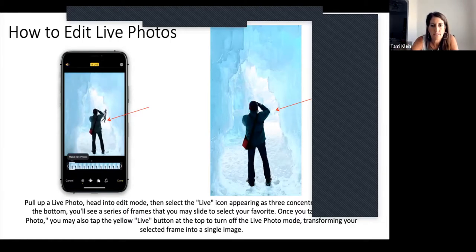So if you look at this, watch your screen now, what I'm sharing. You see there's a guy here. If you watch it, it's moving. So you see there's a gentleman here and he slides it over and the guy is gone. Okay. And then you click on that and that's what you want to save. So again, we do that a lot with selfies. When we edit, if our eyes aren't open, we can find which photo our eyes are open, our mouths are closed, etc. So practice with that, and that is how the live works.